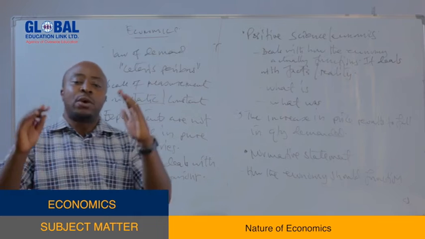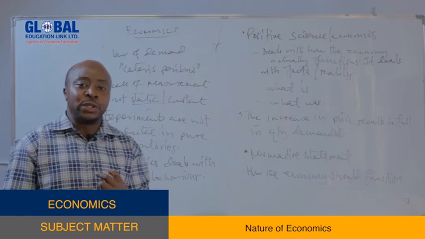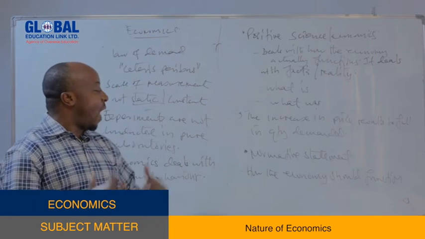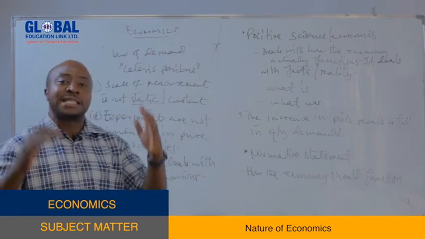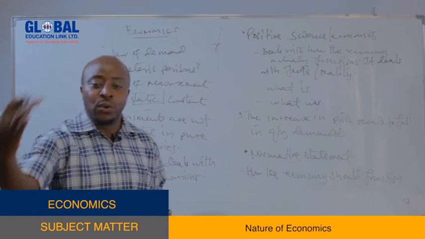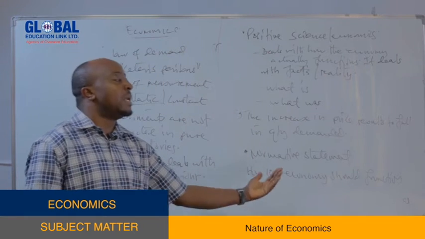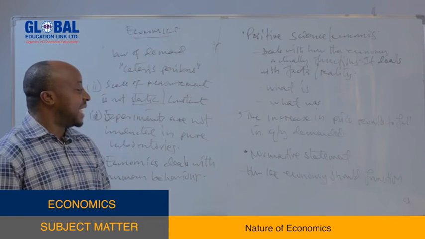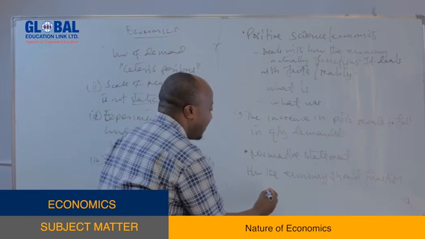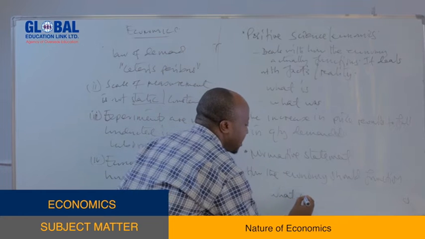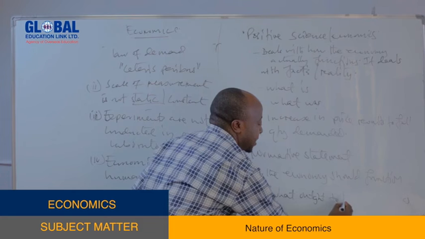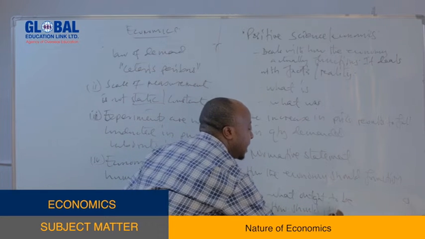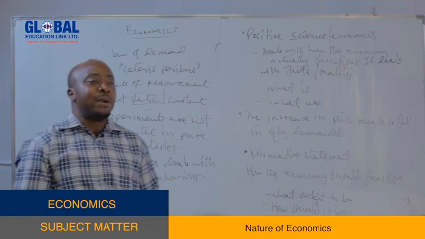It means this economics is dealing with people's morals, attitudes, expressions, and opinions. How do they suggest the working mechanism of the economy? It studies what is wrong or right, what is good or bad. So people suggest how the economy should operate based on opinions, suggestions, or attitudes of the people in the economy. For that case, we expect a statement like what ought to be, that is, how it should be. This is a normative statement because it is based on opinion.